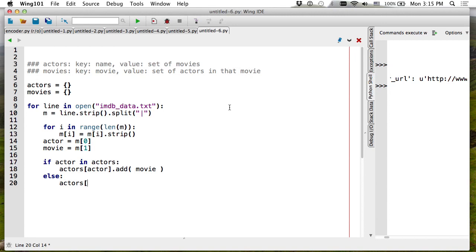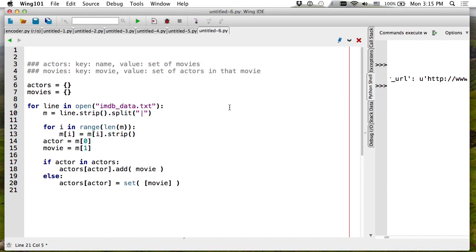Otherwise, this is the first time I've seen this actor. I'm going to set this to this. Right? All right, not the best typing job, but that's good. Right? So this is the first movie that I have seen, so I'm going to set this like this.